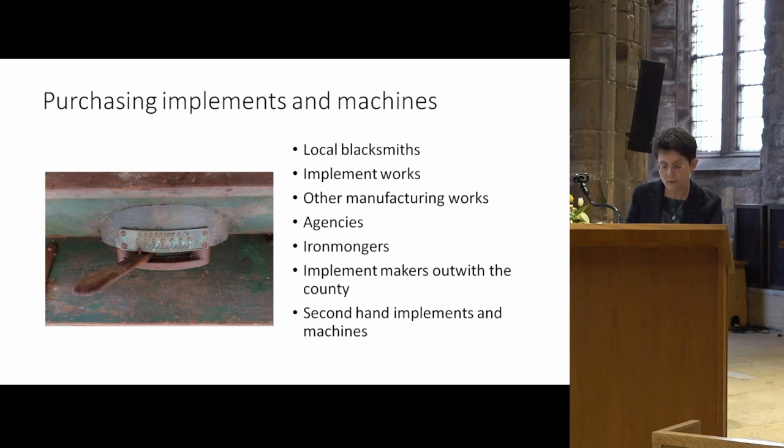Other manufacturing businesses in the county became increasingly more important: Rose Hall Works, Haddington by 1854; Sumner Field Works, Haddington by 1869; Flora Bank, Haddington by 1890; and Bridge End Implement Works at East Linton by 1909. However, their number and size of production was relatively small by comparison to those in other counties, especially ones near the industrial west of Scotland such as Lanarkshire and parts of Ayrshire.